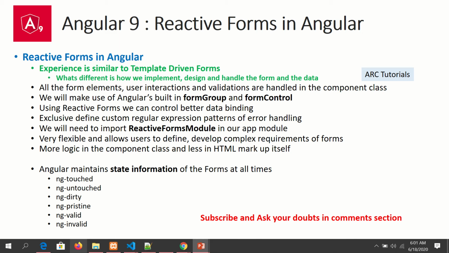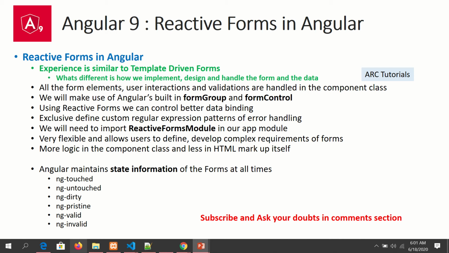Using reactive forms means that we define the form elements, the user interactions, and the validations in the component class. Unlike template-driven forms, where most of the code was written in your template file. In reactive forms, most of the logic, the user interactions, the form elements, all of it goes into the component class, which is your class file.